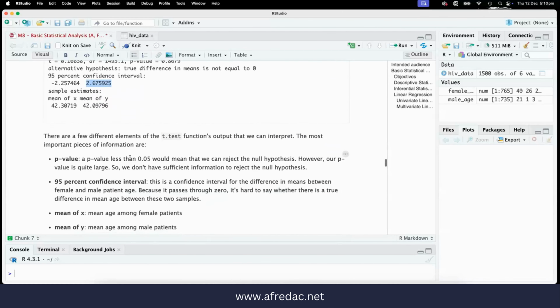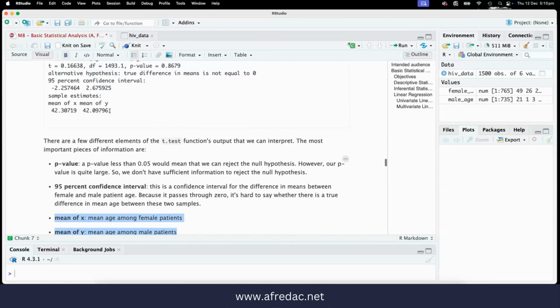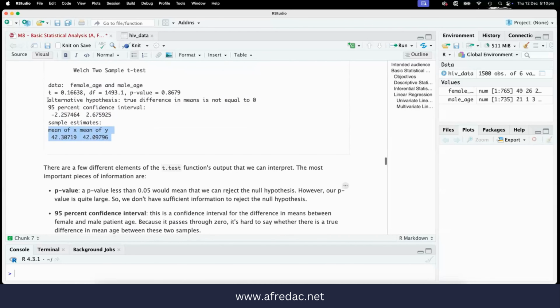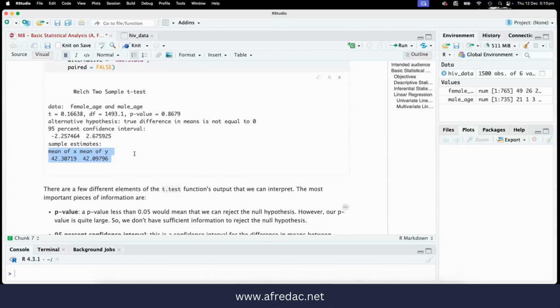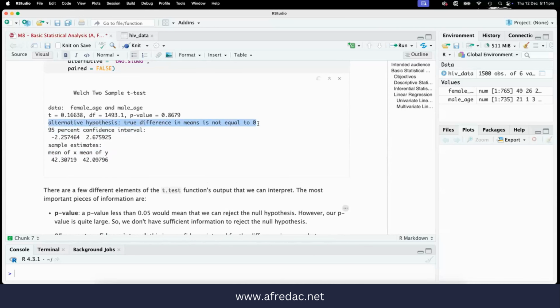And finally, there are two other helpful pieces of information here, which are mean of X and mean of Y, down here. This shows us the mean age in each group, and you can see it's basically the same. It also tells you here, alternative hypothesis: true difference in means is not equal to 0.